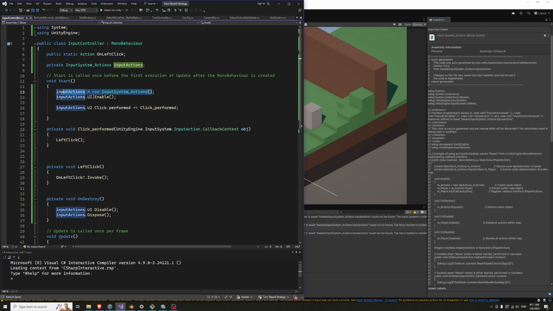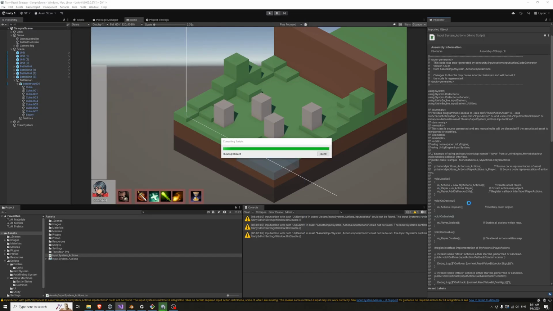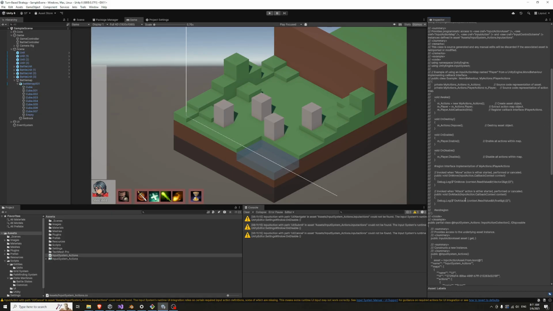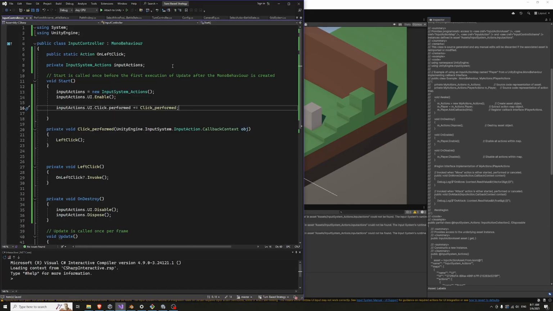So we make a new object, enable the UI portion of it, and then set up the subscriptions. And we'll maybe just add in some safety clauses.